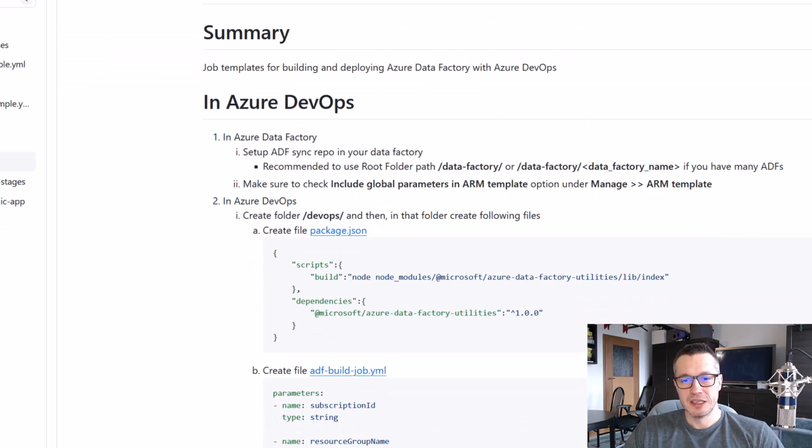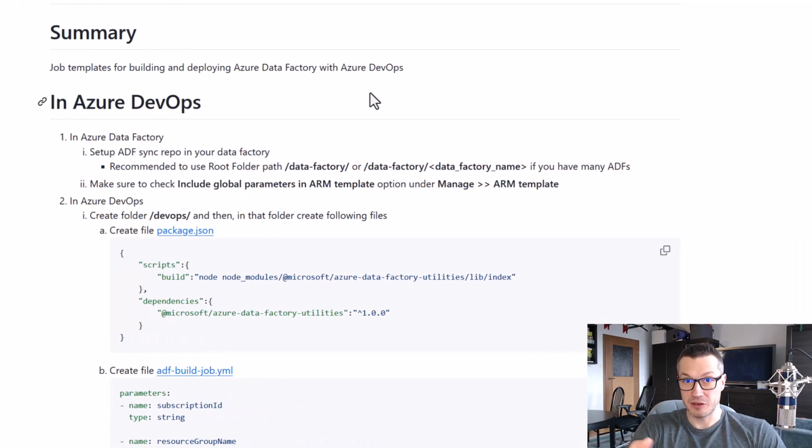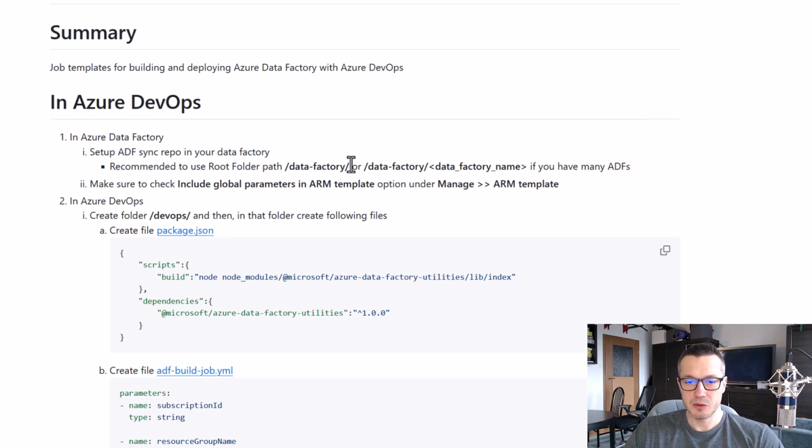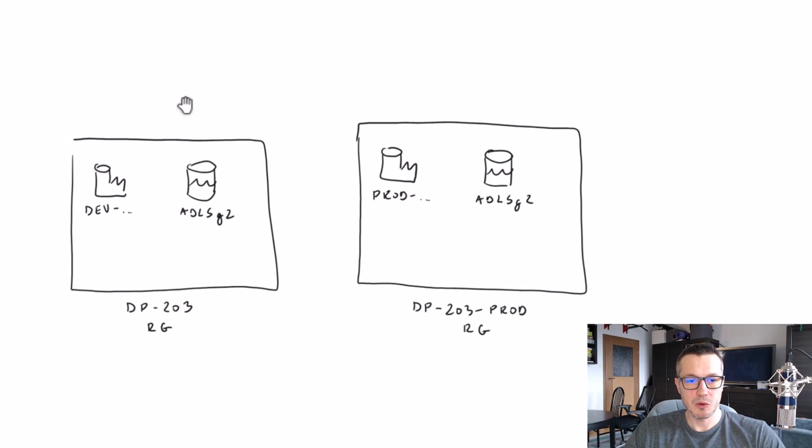Alright. So the first step, according to this guide, is to go to our Data Factory on dev instance and set up this Git integration. And what is recommended is to use data factory as a root folder. So let me copy it and let me show you what we will be doing.